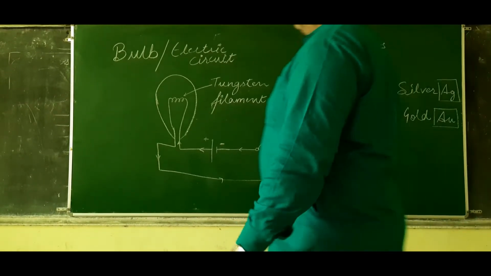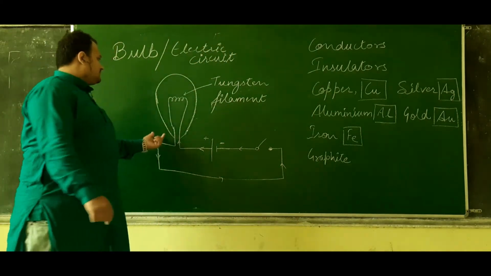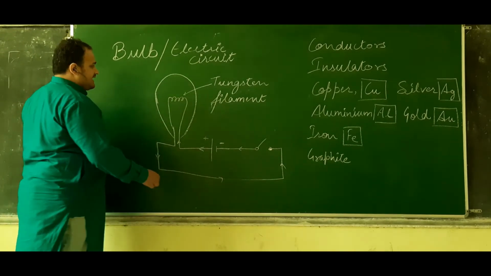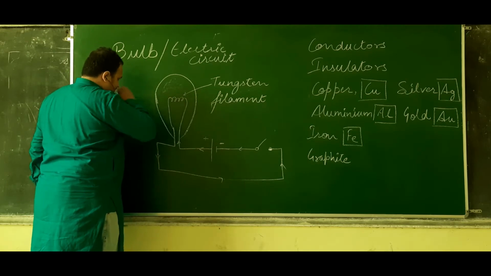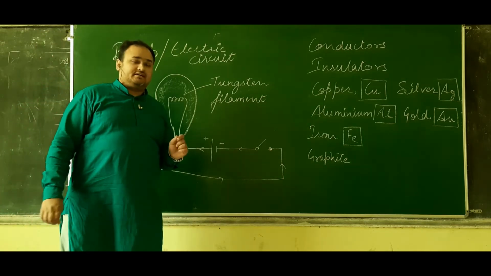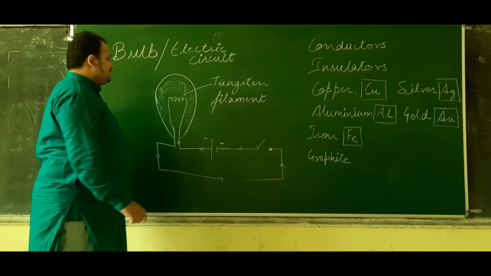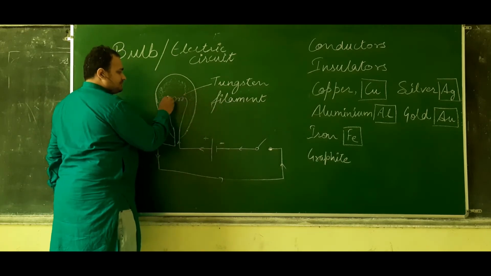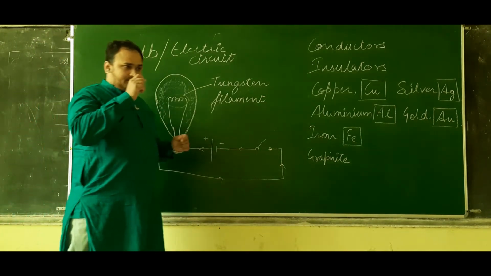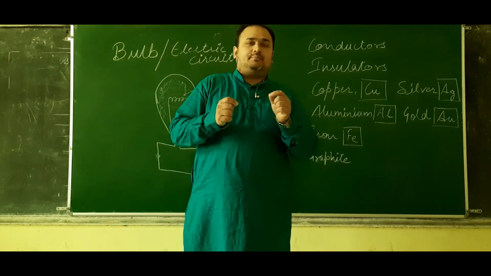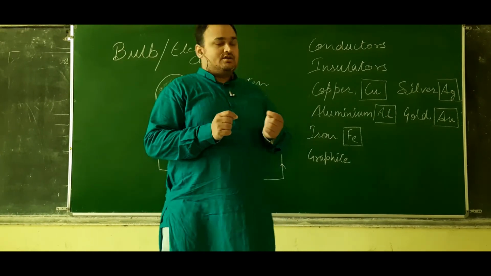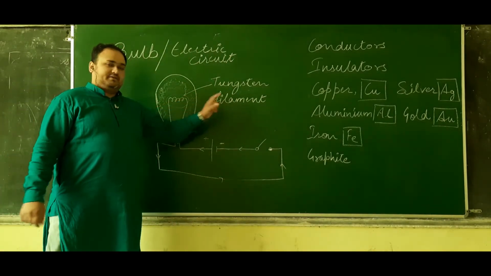Okay, the next topic which we have here is the bulb. This is the very simplest form of bulb. What does it have? It has some inert gas, meaning a gas which does not react, be it neon or argon, and a tungsten filament. It is an excessively coiled shape. If you have seen a bulb, you will find a spring-like structure inside it. The spring-like structure is the tungsten filament.